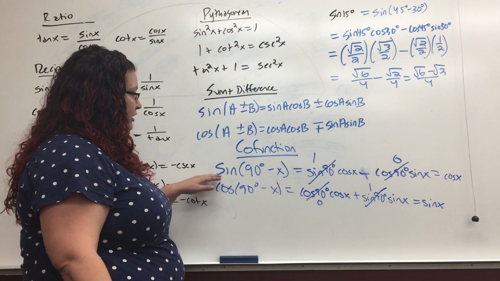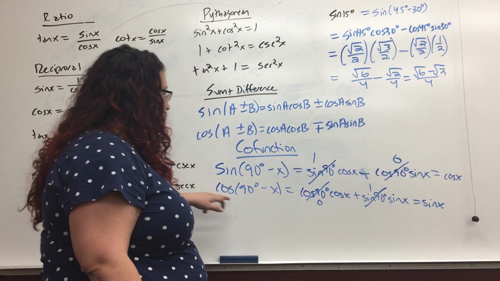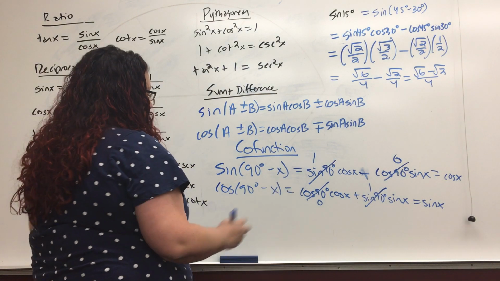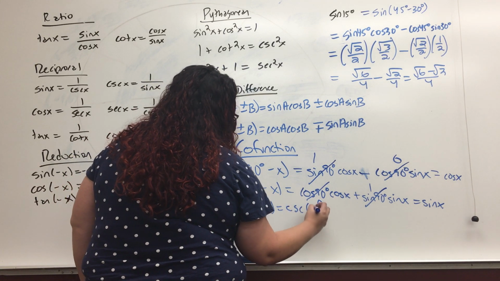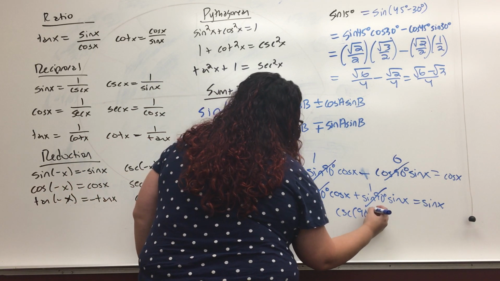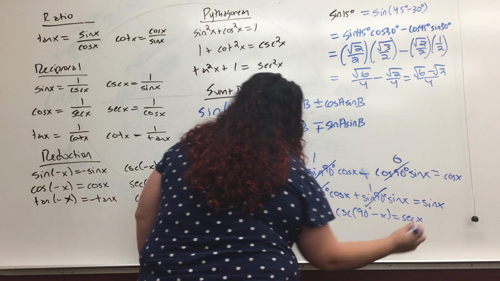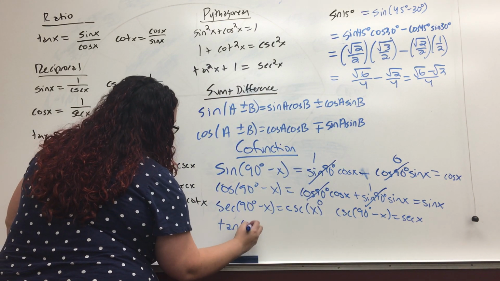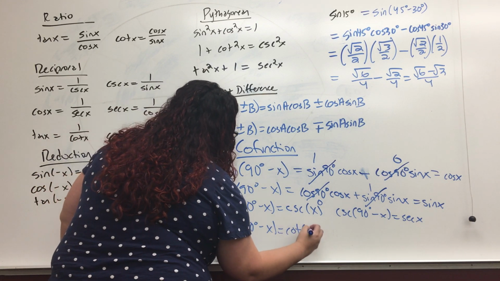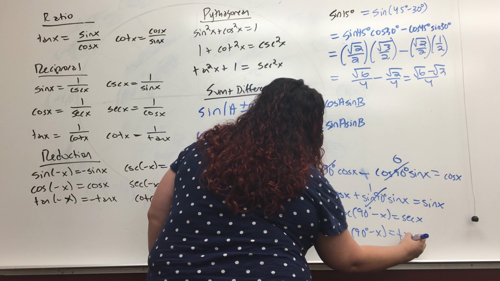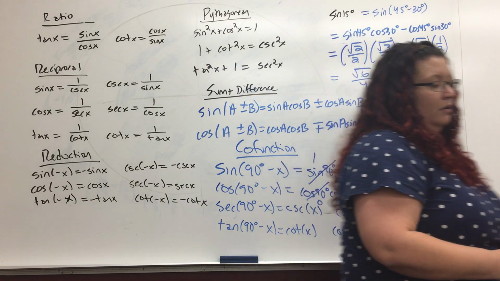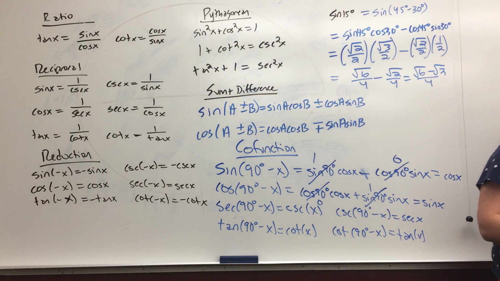So our first two cofunction identities are sine of 90 minus x is cosine, cosine of 90 minus x is sine. We get something similar for all the rest. Secant of 90 minus x is cosecant, and cosecant of 90 minus x is secant. And similarly, tangent of 90 minus x is cotangent, and cotangent of 90 minus x is tangent of x. So this explains why they have the naming system they do, even though most people would assume that, for instance, sine would go with cosecant instead, because they are related to each other.